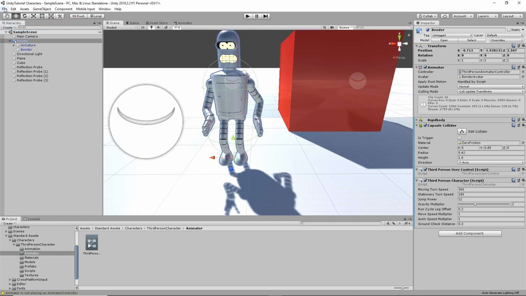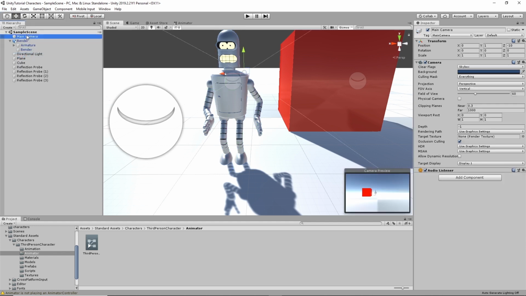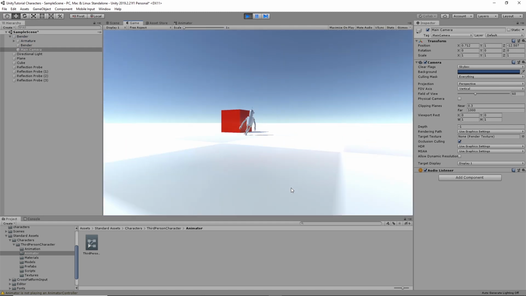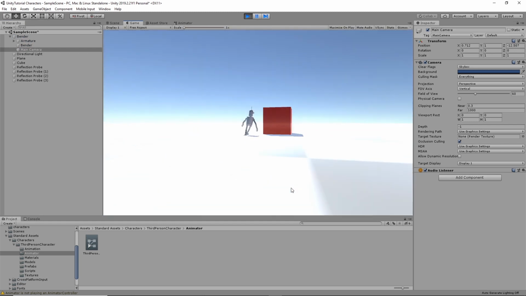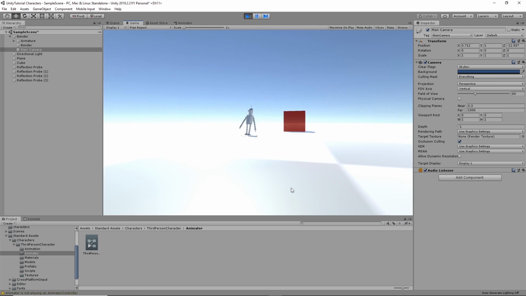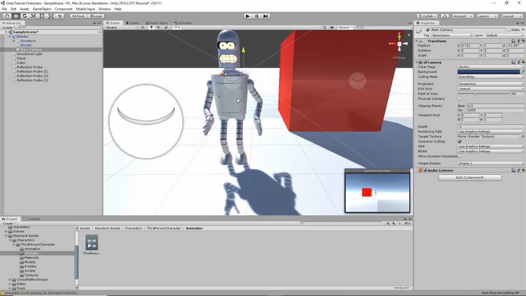And let's say we want to make it so that the camera follows him. There's a couple ways of doing that. We could literally embed the camera behind him inside of his character. So if we just took it and dragged it right here inside of him, coming under his armature, and if we hit play, now when he moves, the camera is just sort of locked to his avatar behind him, and that works to a certain degree, but not great. So let's take this and pull it back out. So there's our camera.